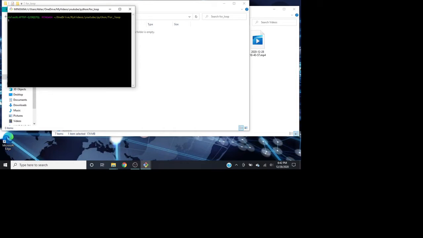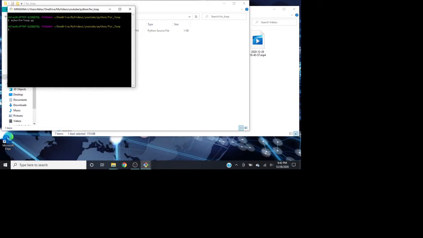First thing we're going to do is type out echo, then the greater than sign, with no spaces, and then we're going to type the file name, which is going to be the file we're creating for the for loop. So we're just going to call it forloop.py. Press enter.